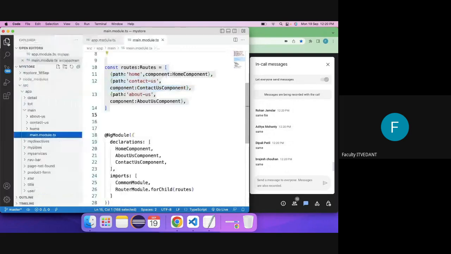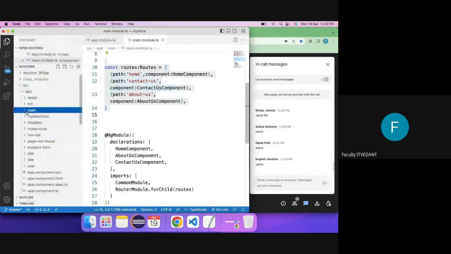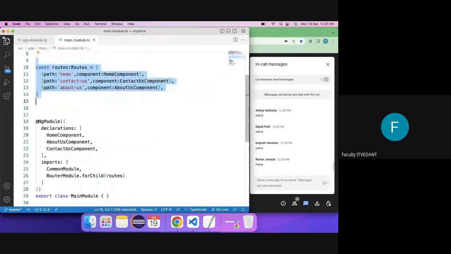So guys, now we are creating at least three components. But when we talk about the product, how many components are there? Details, list, directives are also there, pipes also, services, product form is also there. So many are there, na? So if I have 50 components in one module, to declare 50 components, 50 lines are there. To create the routes of 50 components, 50 routes are there. Correct? Total 100 lines in one file. Still, your file becomes lengthy.